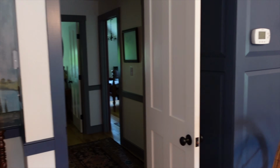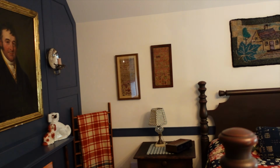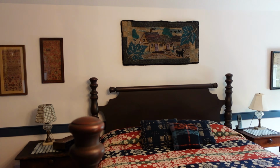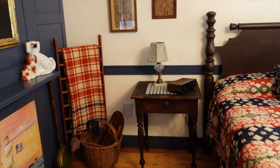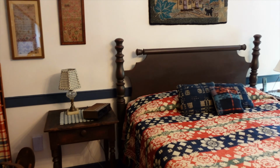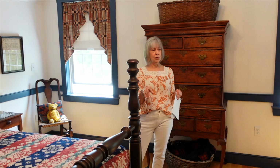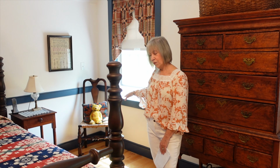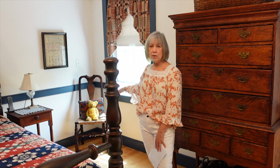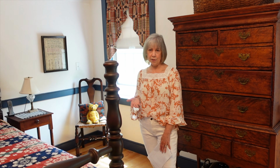While she's looking at her notes, I'll just remind you guys how beautiful this room is. And if you haven't seen this room before, go to Ask Alice, the bed chambers, where we really did a deep dive into this room. And you'll notice now, remember the last time we had the commode? Yes, we did. So the commode now is on the porch. And the commode's going to become a plant chair at some point.